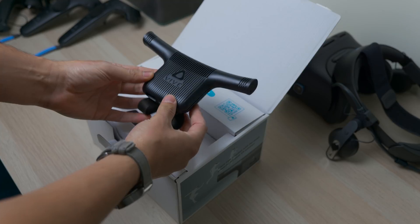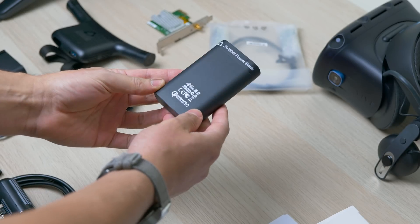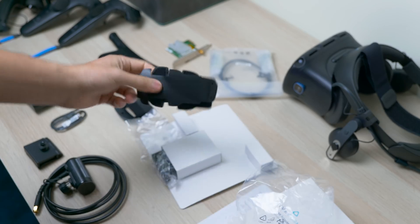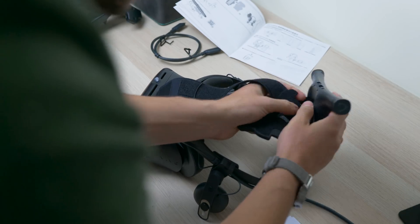As some of you might know, I already tried the VIVE wireless adapter in the past, so we're not gonna go through an extensive unboxing and setup step by step, because the box is pretty much the same. But going back, we're gonna find also an additional battery, this time 21 Watt, plus the attachment for the VIVE Cosmos. Putting that on the headset is pretty easy - you can just follow the instructions and change the cable, then put the VIVE wireless adapter on top.